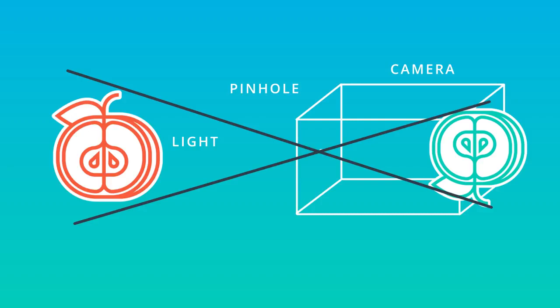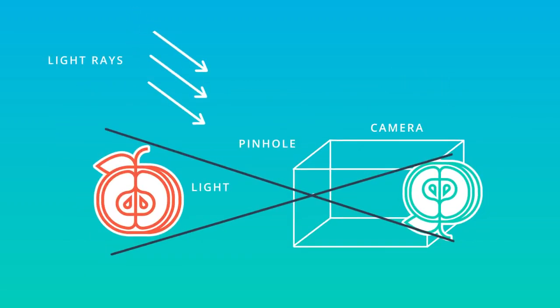In fact, the image it forms here will be upside down and reversed, because rays of light that enter from the top of an object will continue on that angled path through the pinhole and end up at the bottom of the formed image. Similarly, light that reflects off the right side of an object will travel to the left of the formed image. A digital camera will record this image and flip it to give us a familiar 2D image of an apple or any other object.